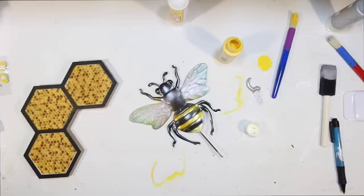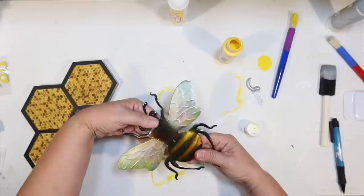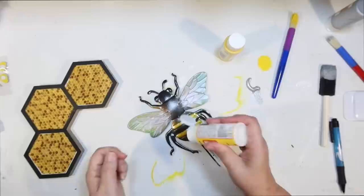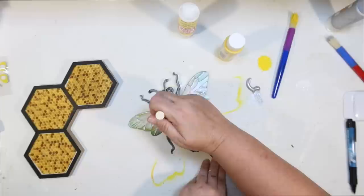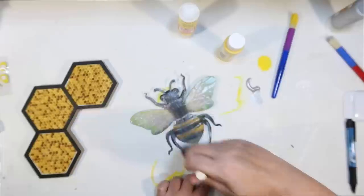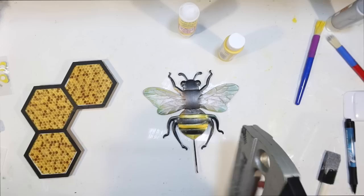Now, the only thing I don't like about the bee at this point is it's a little glossy for all the DIYs I'm doing today. I'm doing much more of a matte finish, kind of a farmhouse vibe to these DIYs. So I am going to go over the bee with some matte Mod Podge as well, just to tone him down a little bit. And this project evolved. I knew what I wanted to do with it, but I keep adding to it and it gets cuter and cuter. So I got a pretty good coat all over on this guy, and then I'm just going to give him a quick dry, and then we can work on attaching him to our honeycomb.